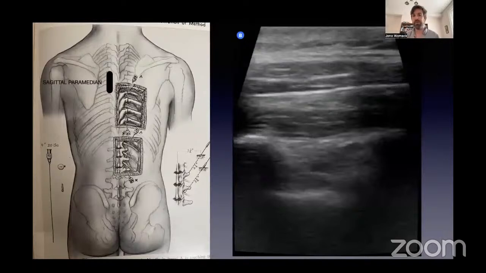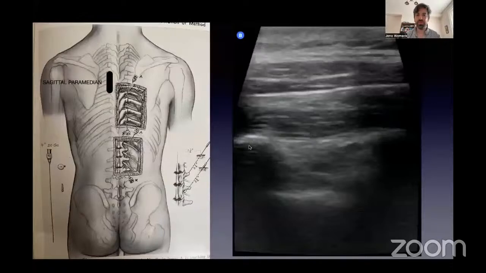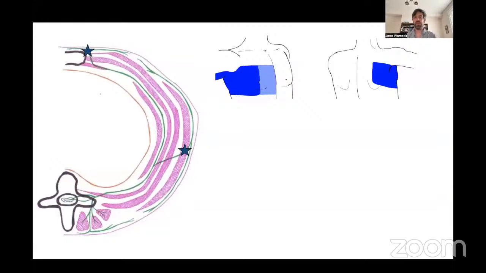We'll again go on to how to perform an erector spinae block in a bit. The ultrasound is generally placed in the sagittal paramedian plane, and essentially the place to inject is in this plane. Transverse process is here, and the erector spinae plane is this plane between transverse processes. Now, a third option is the serratus plane block. That is above or below the serratus muscle.